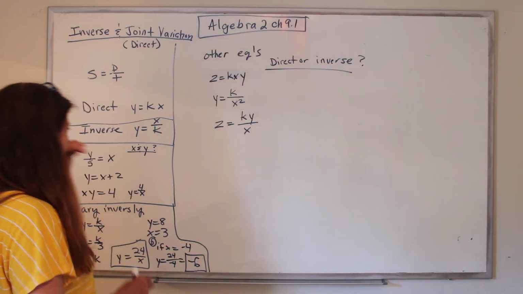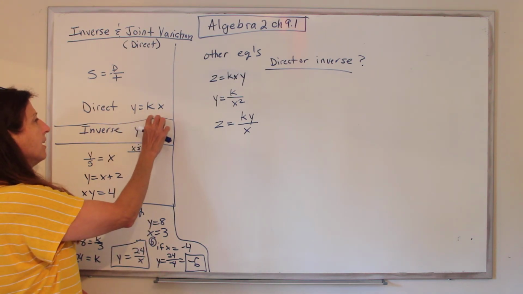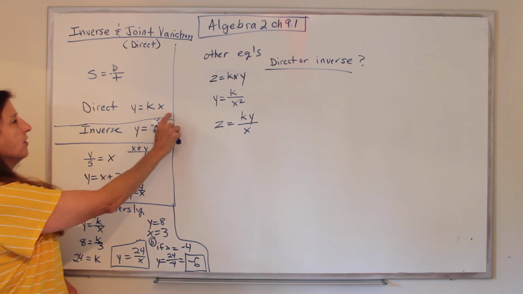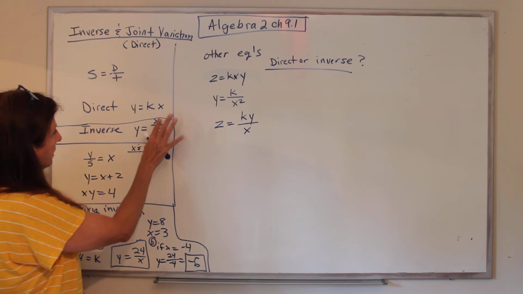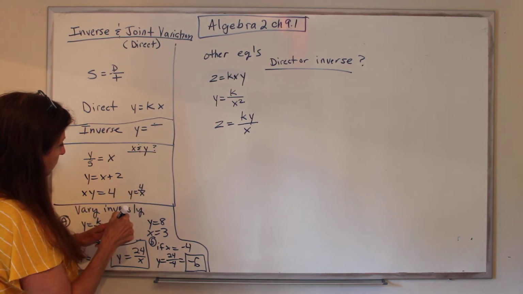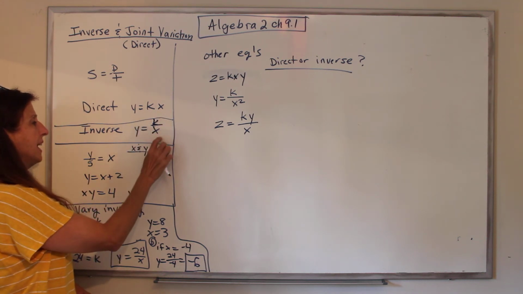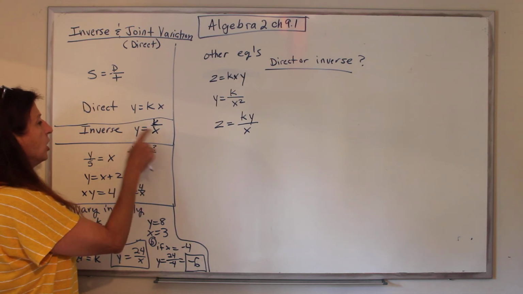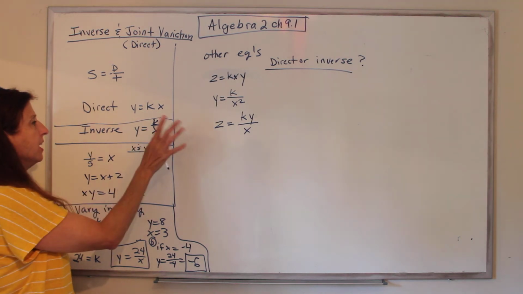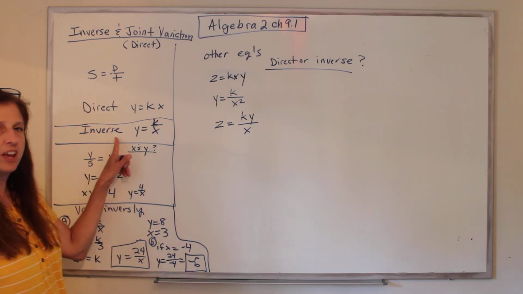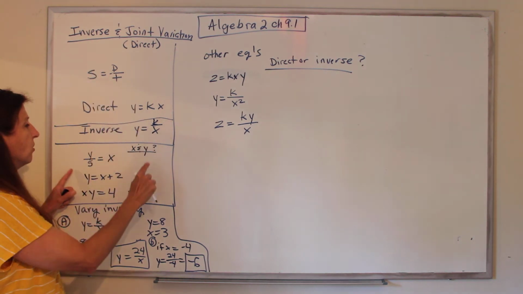Now this is what math does with it. They make an equation. Of course they do. They're math. They say y equals a constant times x if it's direct. Notice it's all in numerator land. And if it's inverse, then I wrote that one wrong. If it's inverse, then the constant's on top and x is in the denominator. So one's in numerator land, one's in denominator land. If one goes up, the other one goes down. They work inversely.